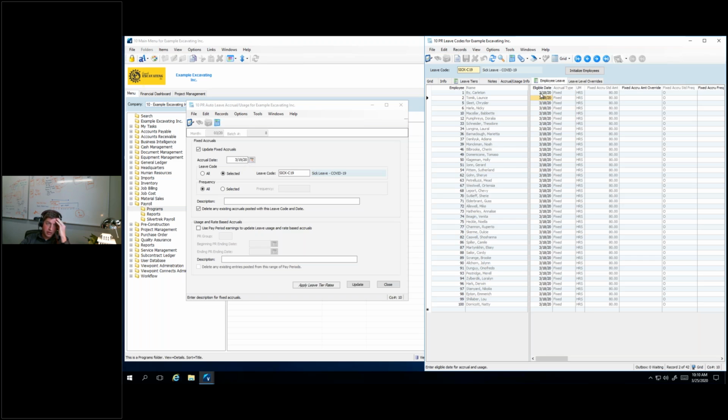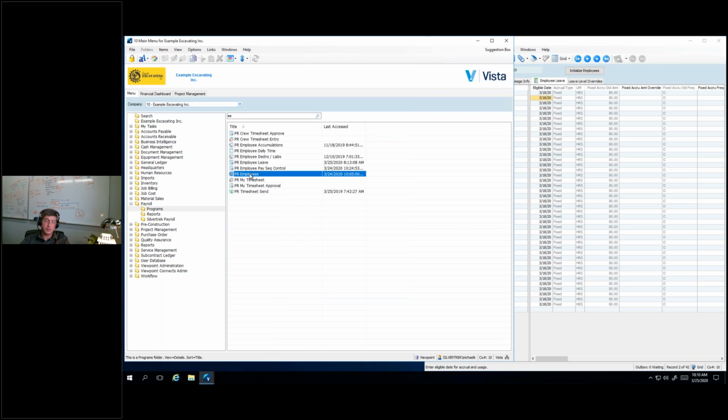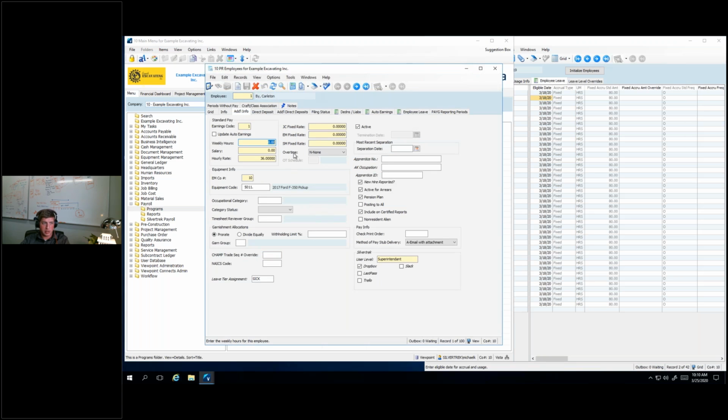If we need to change that, then we have to change their fixed accrual standard amount by the amount that they have. Of course, we always recommend that in the employee header that you have their hours per week set up here in the additional info tab, so you can look at the weekly hours if they're in here. So we would just come in here, make sure that this says 40 hours per week, et cetera, and make sure that that's just set up correctly.